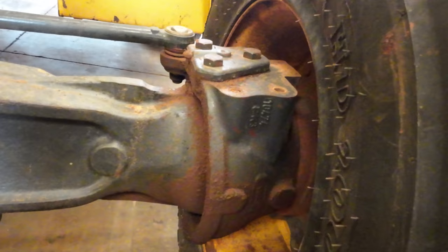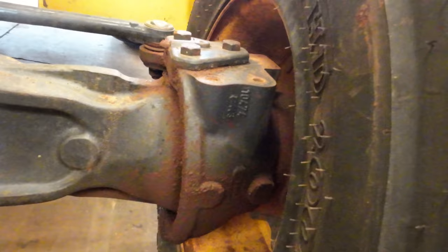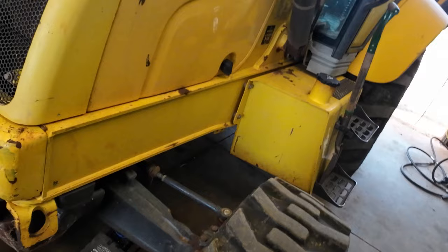But yeah, I've got some kingpin bushings. I didn't buy new kingpins. I don't know, I might regret that. I may have to, I might need them. Anyway, got the loader locked up. Just got it jacked up right now.